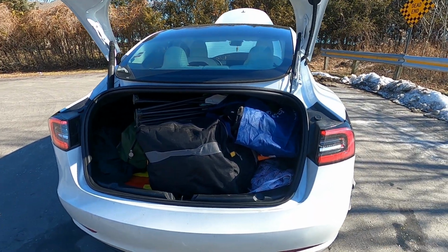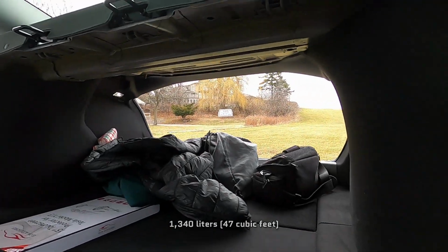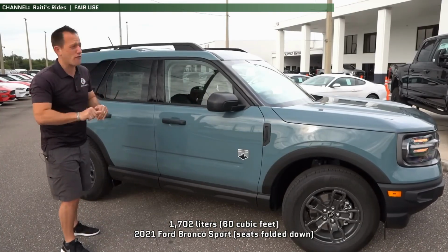With the rear seats up, the entirety of the Model 3 has a total cargo capacity of 684 liters. And if you fold the seats down, that's 1,340 liters. And potentially even more if you decide to cram stuff into the empty front passenger seat. So how does that compare to, say, more traditional gas-powered adventure vehicles? So I mean, obviously it's not going to beat the big boys, but I'd say it actually gets within spitting distance. The Jeep Cherokee gets 1,550 liters, and the Ford Bronco Sport gets 1,702 liters.